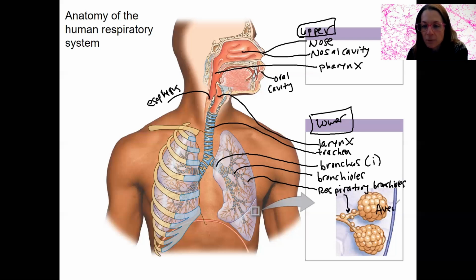These are alveoli, the air sacs of the lung where gas diffusion occurs, along with respiratory bronchioles. So the two locations where respiration occurs, external respiration, is going to be these two right here. These are sometimes called respiratory zones, the region, the zones where there's respiration. The rest of these are conducting zones.